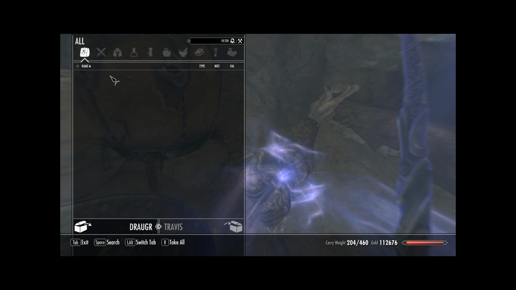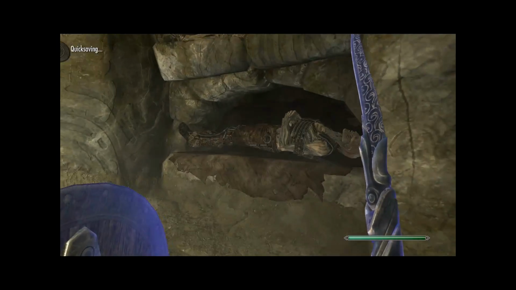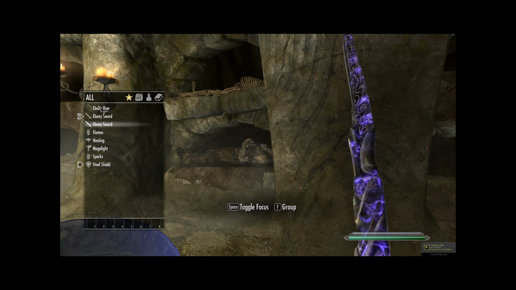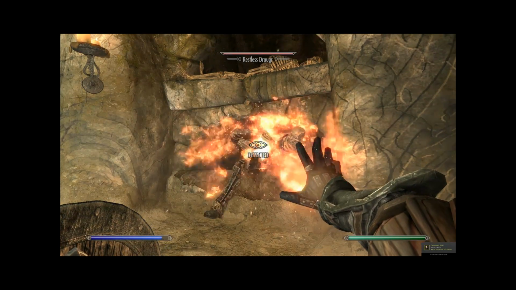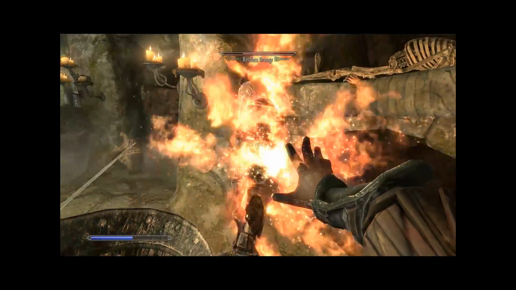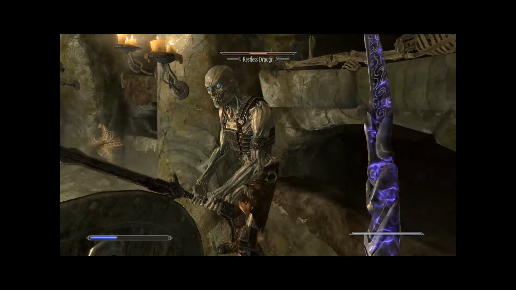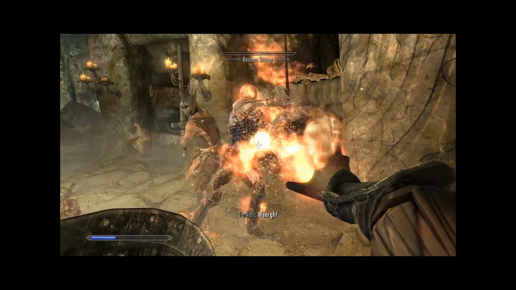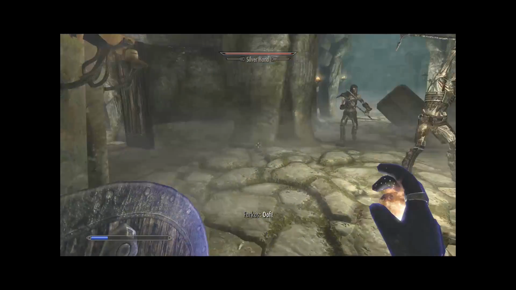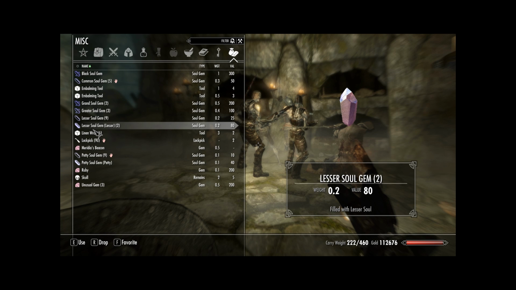An ordinary Draugr can be captured in a petty soul gem. Sure enough, that's what happened. Now there's a filled lesser. What's this guy? Restless. I just need to make sure the soul trap is on him before he dies. Now, a restless Draugr, I believe, is a lesser soul. Yep.